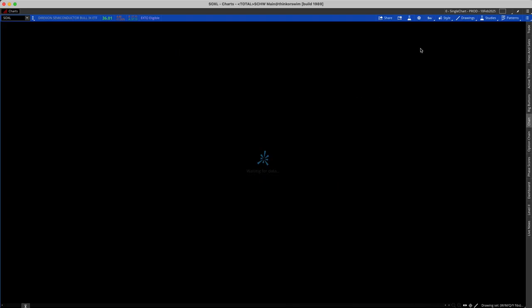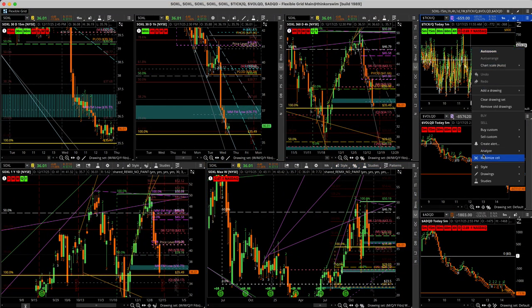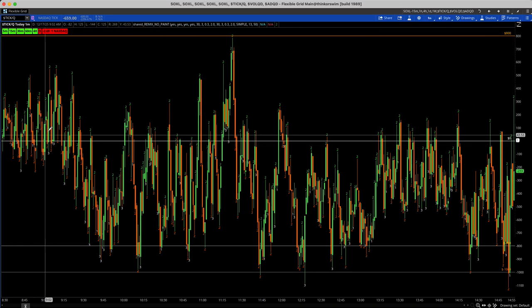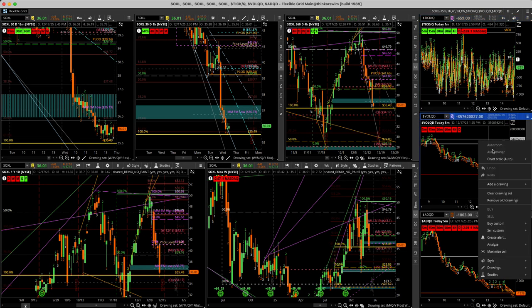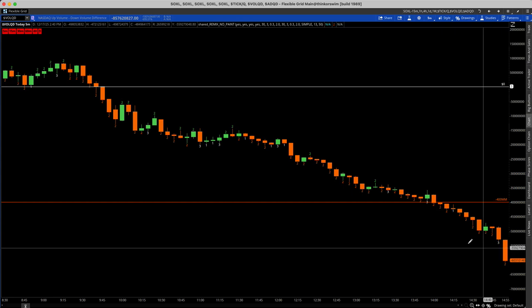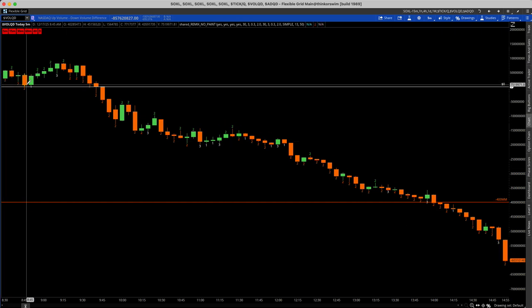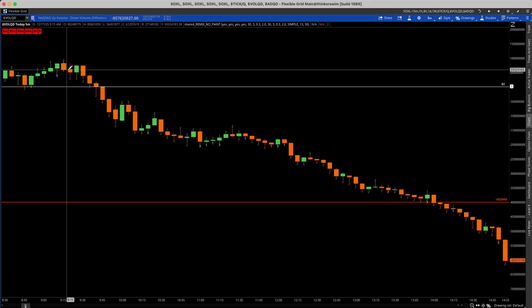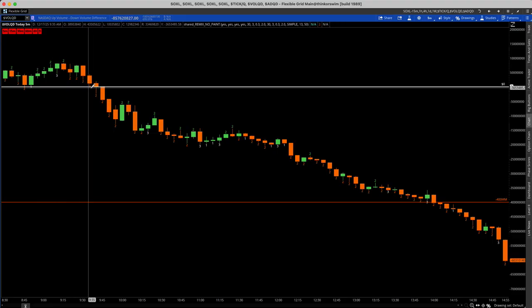Let's go back to the 5-minute, and actually let's pull up the internals. We can see here the tick open right at the 0 line, and just flashing, so not a lot of information that we can get from the tick. The vol QD was a little bit more telling because we're right at the opening print line and already starting to push down. Made a little bit of a higher high, but not much, basically an equal high, and then continued to push down, then falling under the 0 line.